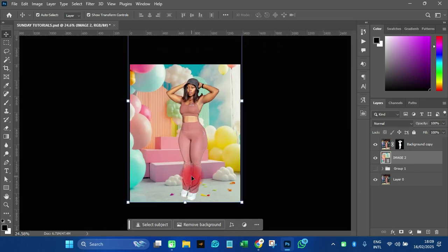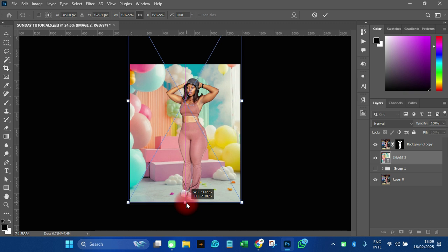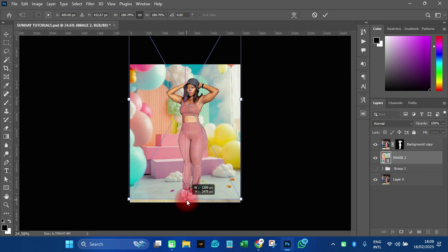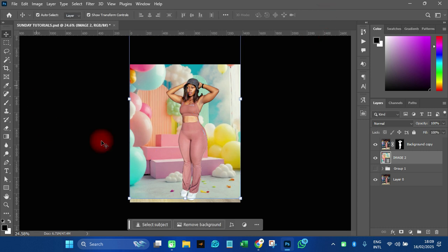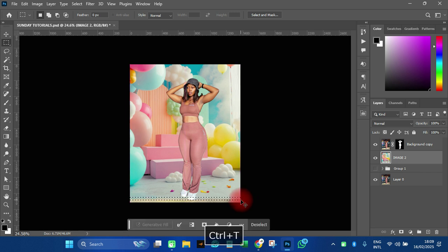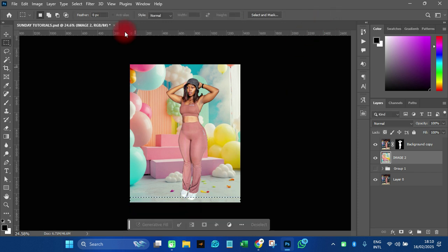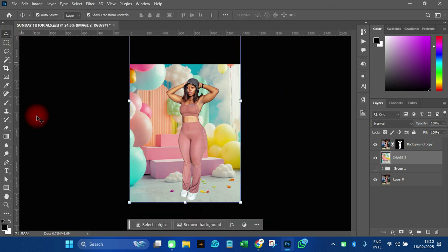Yes. So this is so much beautiful. Let me see, transform a little bit over here. I don't want her to look okay. I think somewhere here will be okay. Yes, somewhere here will be okay. Then the next thing I'm going to do over there is that I'm just going to pick my rectangular marquee tool and then drag something like that over there so that I can fill up those parts that do not have that particular background. You get it? Yes.